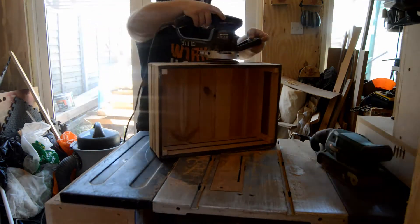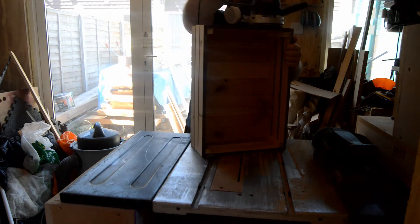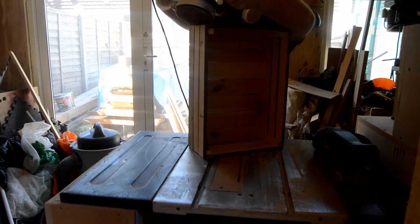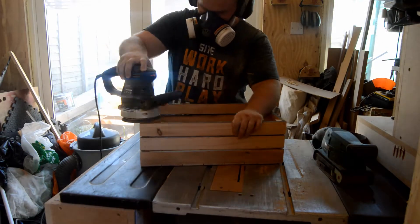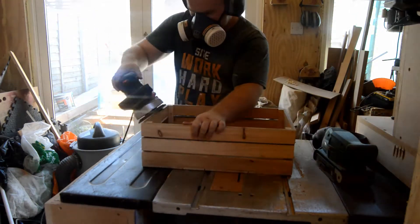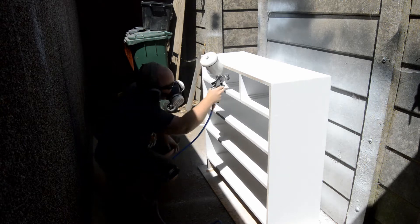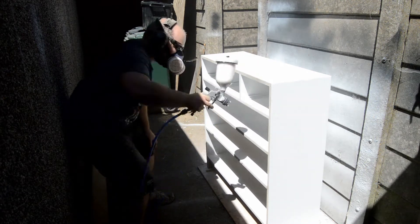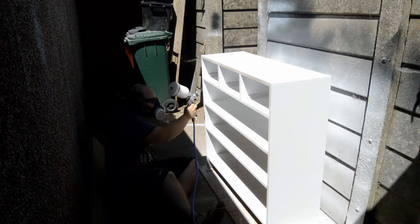Over the sanding of all 4 large crates I used 5 pieces of sandpaper. I'm using the cheap Tool Station hook and loop and to be fair they are useless, but they are cheap as chips. I am back to put on another coat of paint to the cabinet — in total I think I put on about 5 coats. When you spray you are only putting on a very light coat; over time you build up a nice thick and even finish. Be sure to start and stop spraying off the piece so you don't get any build-up of paint anywhere.